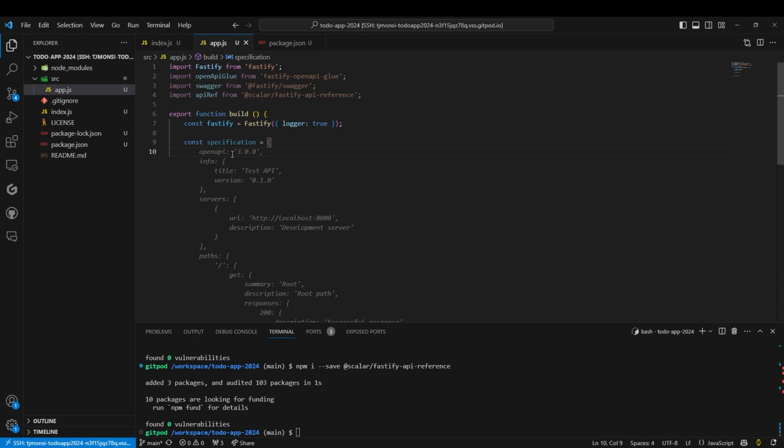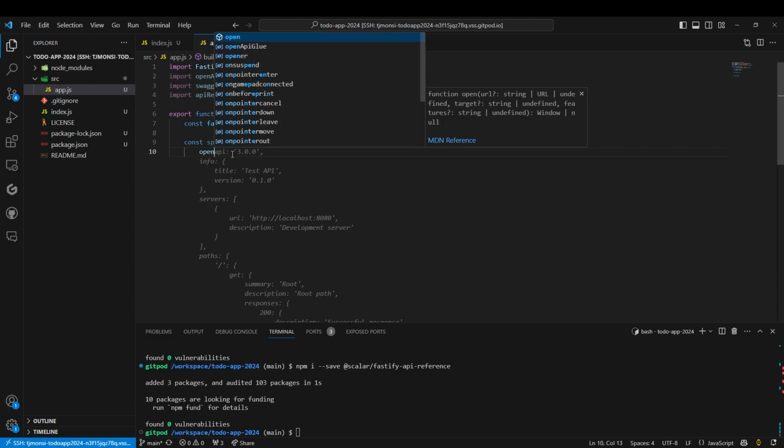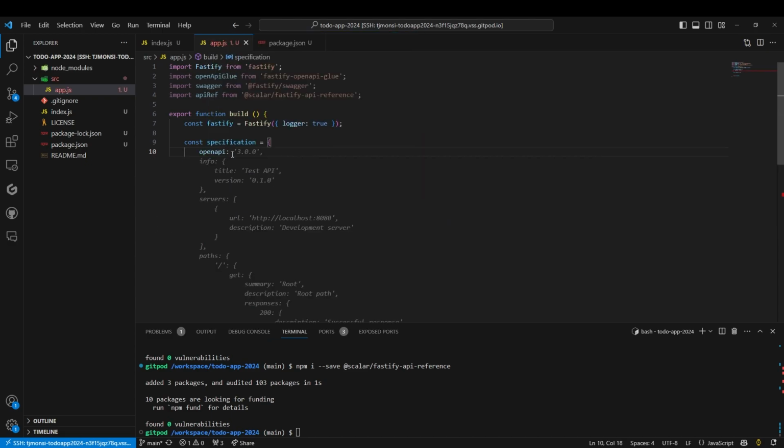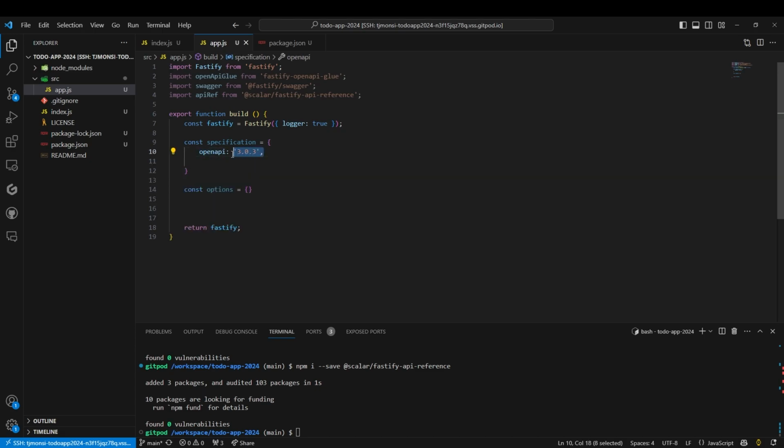There's a reason why I named it as this one. So OpenAPI 3.0.3. Oh, not this one, sorry. Info, title: test swagger.